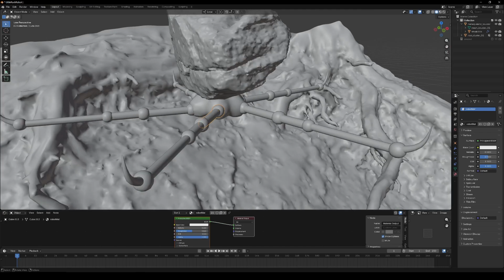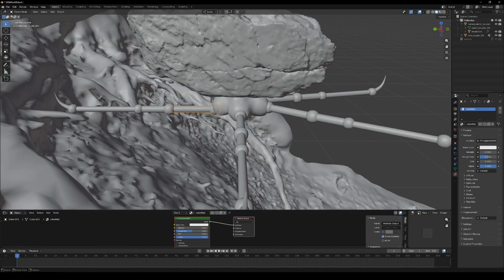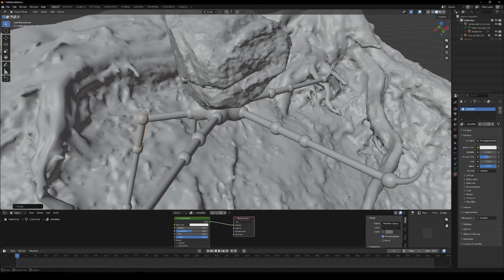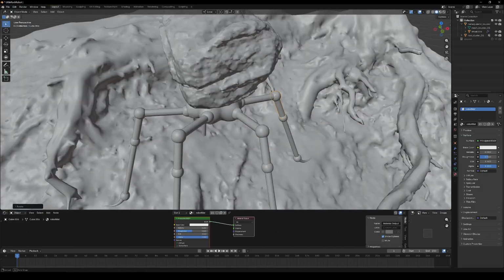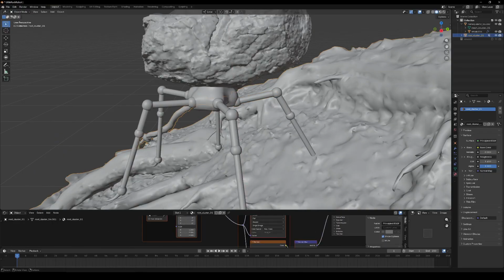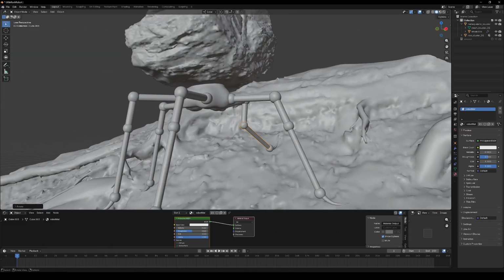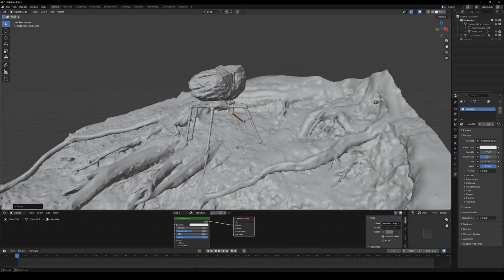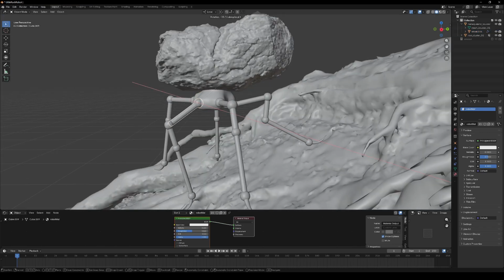And if this isn't working, maybe you just have to rotate your legs along the y-axis. Maybe you haven't rotated 90 degrees from how I did, and that's okay. So I am first going to take these secondary segments, and I'm going to bend all these down. Now we're not going to be rigging or anything, we're just going to be posing this for fun. So take that up a little bit more, bend this down, bend that way, and boom, that's right on the surface there, that's fine. Now these front legs might have to bend down a bit more.